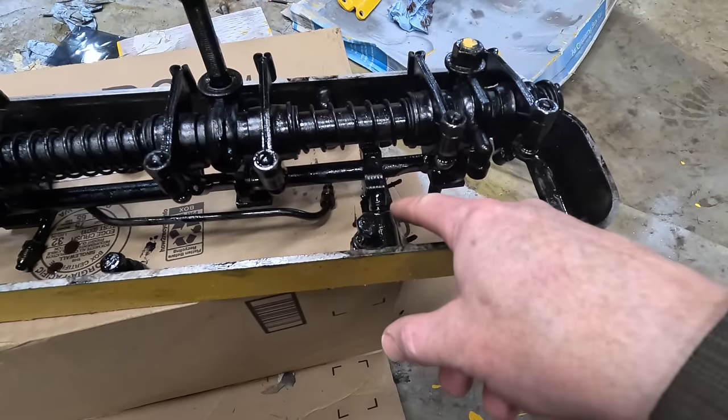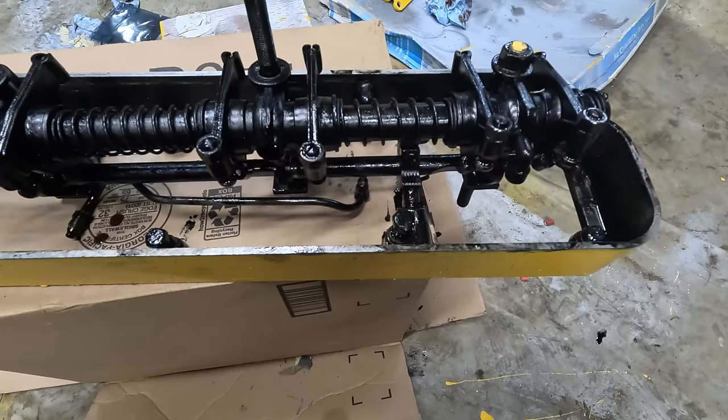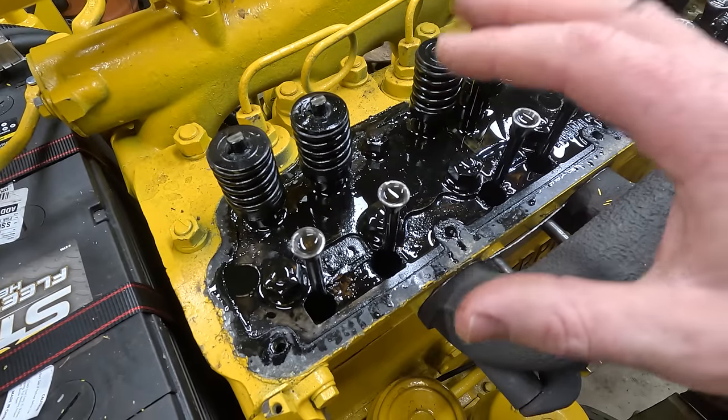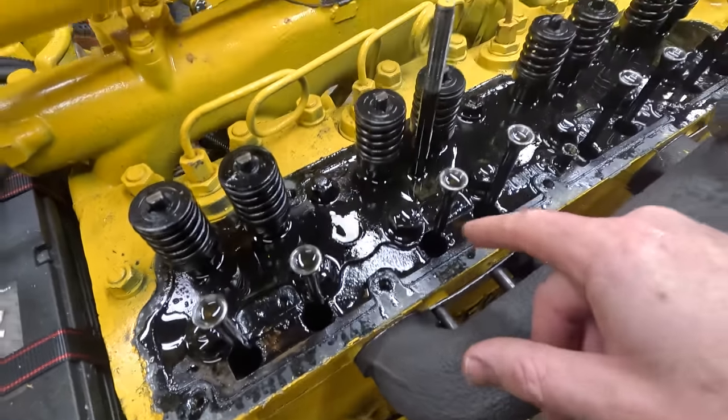The part that fell out was this little ball thing here. I think it's like a pivot for the compression release. So I got that back in there. I was kind of playing a dangerous game there. I should have pulled all the screws out before I pulled the whole assembly out, because these holes, I mean, I could lose a bolt down these things.